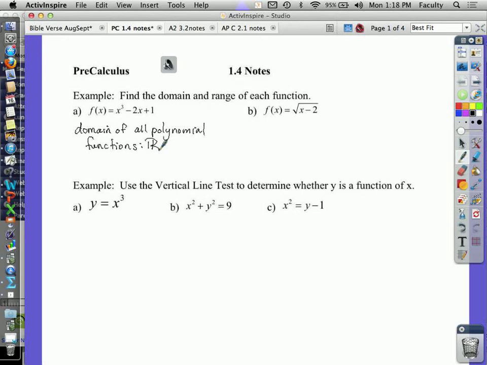Now, think about the range or the outputs. Okay, think about a parabola for a moment. That image in your mind. You got a parabola. Are the outputs all real numbers? No, clearly not. If it opens up, there's a limited minimum number and it doesn't go below that. And if your parabola opens down, there's a maximum that it doesn't go above.